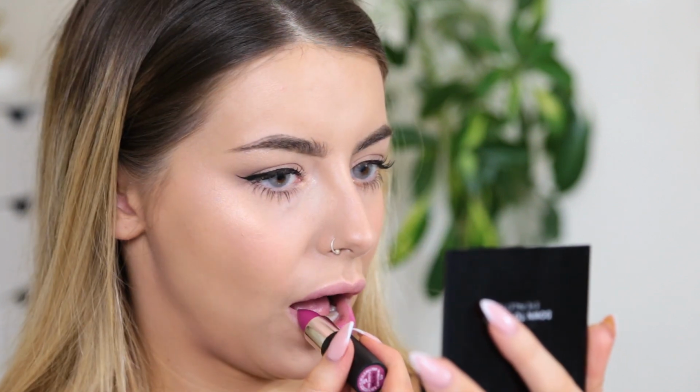Do we want red? Do we want purple? I think I might wear purple actually, because I never really wear purple lipstick. So I'm going to go in with this shade here just to mix things up a little bit, and it's in the shade Magenta Matte. Okay, so it's a matte one. Pigment. They smell kind of good as well.